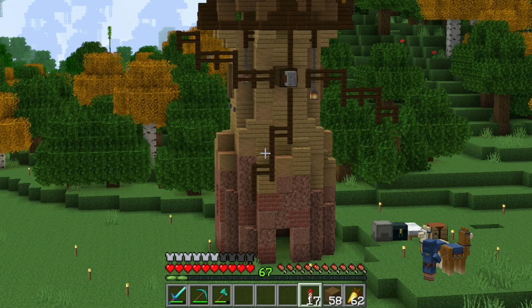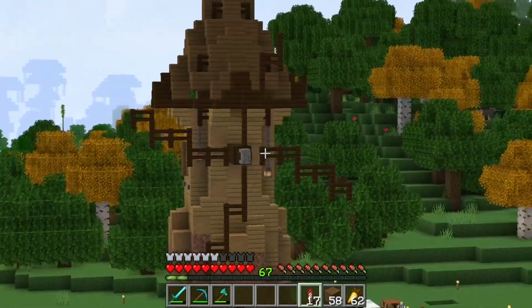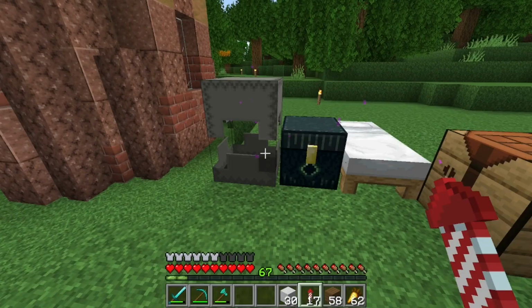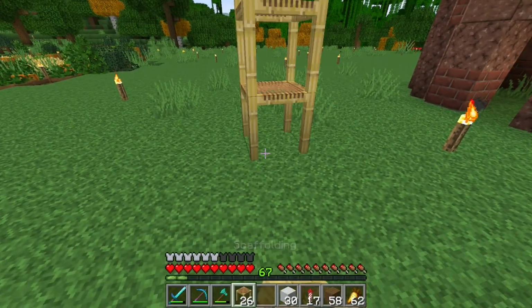Okay, so as you can see, it is finally starting to come together. I'm missing a block right there. I'm gonna go fill that in, but we got the lanterns on behind. We got the start of the blades. I actually have some wool right here. I can only muster up 30, so I hope that's enough, but I don't know. All right, so let me add some scaffolding and let me get to work on the blades.